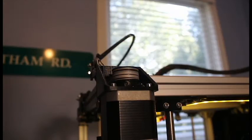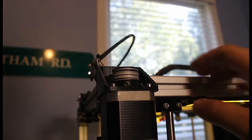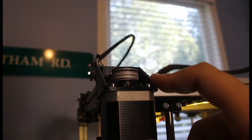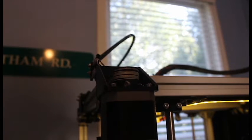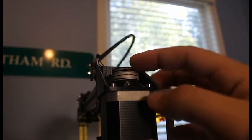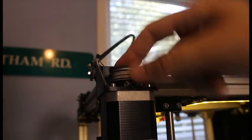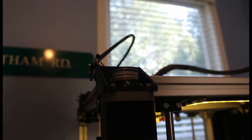Now, something else that's really nice about this is the precision for such a large machine. As you can see here, it's built very solid, but instead of using a bunch of belts and pulleys, this actually uses a nylon string that is wound all the way around the top of the printer, which is very precise. As you can see here, this is attached to the stepper motor on the front side and has nylon wrapped around it. It's really nice.